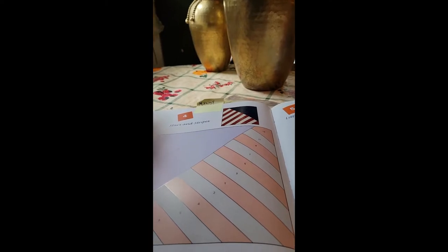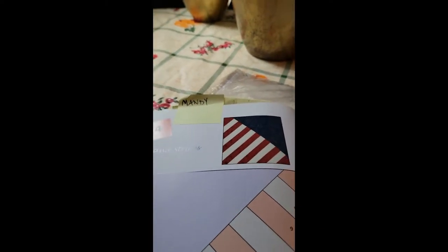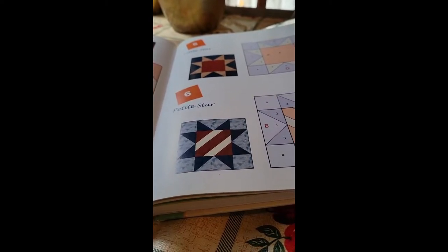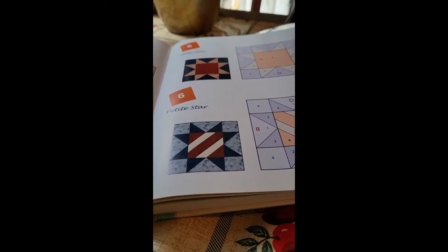My daughter did that one and did a very fine job at it. My sister did one as well, and she did a very good job. But I want to make one for me for next season when summer comes in, so I can display it then. So I'm going to take you along for the journey. I'm hoping that we do well.